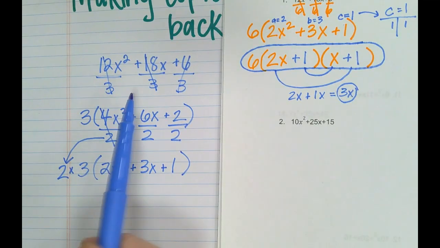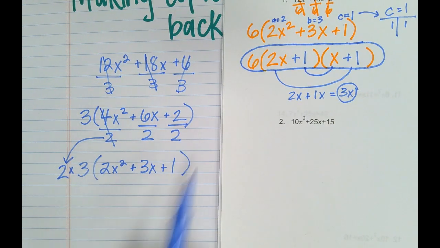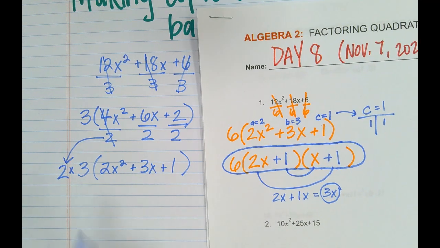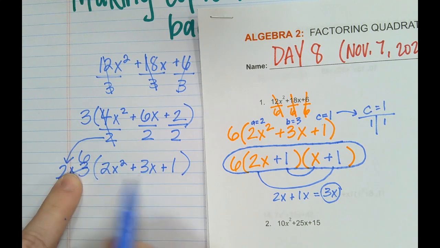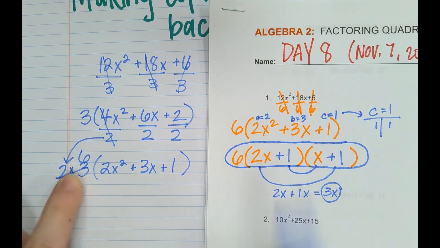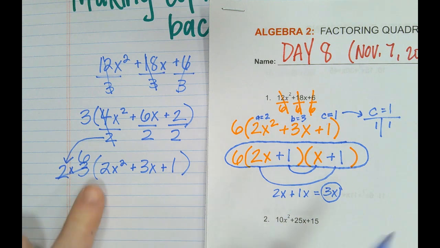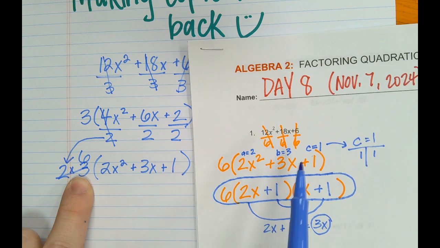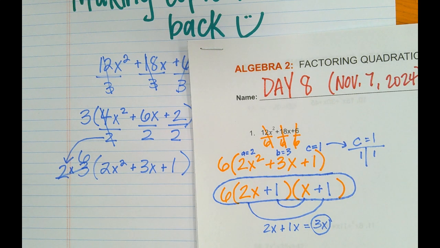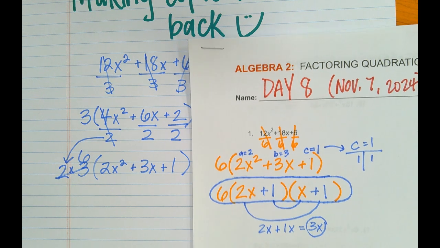And even though we didn't get the greatest factor in the first step, if you keep going, 2 times 3 is 6. You will get the right answer as long as you make sure that you cannot take any more factors out. So you see that? I still got what I wanted. It just took me an extra step. That makes sense to everybody? Good. Awesome. Okay. Y'all ready to look at number 2?